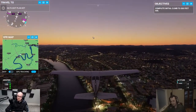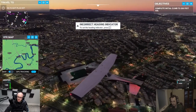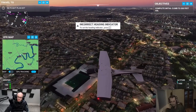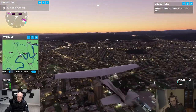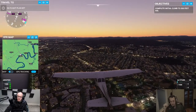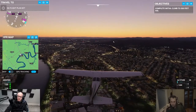Yeah, so there's actually an interesting building here that hasn't been generated properly. If you have a look to your right, to the low, that's Lang Park, also known as Suncorp Stadium, which is our big rugby facility, among other things. And then in front of us, the other defining features are you're heading towards some mountains. So that's Mount Cootha. I'm not sure if you've got up there. Is Lone Pine around there somewhere?